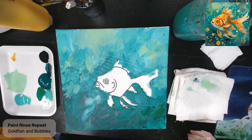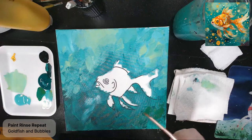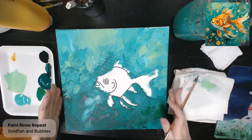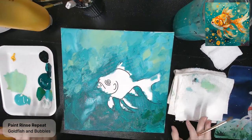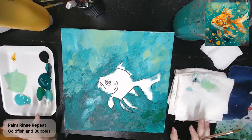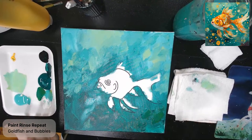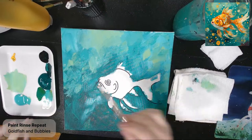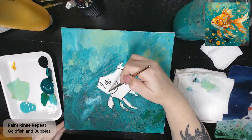Right, next let's get some color on this fish. Before I start applying color, I want to just clean up this area. The reason why is because warm colors, regardless of the brand, regardless of the quality, warm colors, red, oranges, yellows, that side of the spectrum tends to be pretty transparent. Those pigments, the pigments themselves that mix into paint, tend to be more transparent. So, because of that, I'm going to clean up my edges.